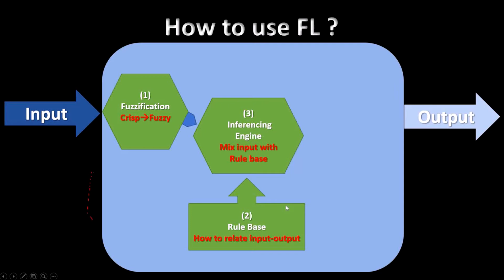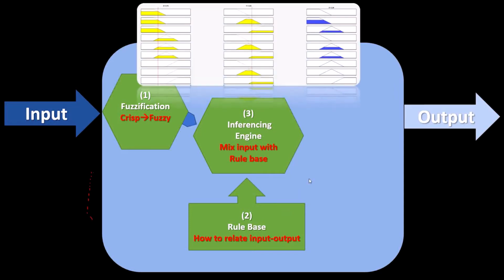That is the first thing. Second thing is that it will concatenate all the rules that have been fired up. So in this case, for instance, we have 9 rules. Based on the input and the rule base, the inferencing engine decides that only 4 rules will be fired up, in which we have some shaded area here. So this is the way this model will work.